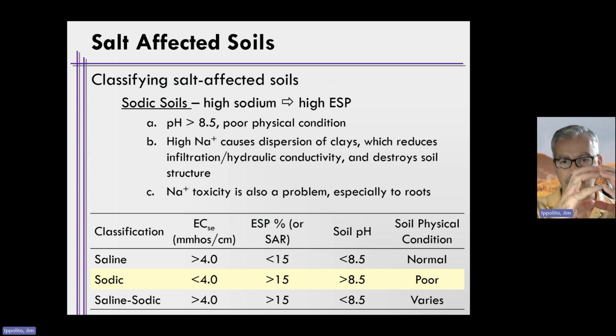If you recall from the lyotropic series that you learned way back in Unit 4, it has 6 water molecules surrounding the sodium ion itself, and it's huge. When it gets in between clays, it pushes clay particles apart, which is dispersion. So instead of having aggregation, which is sometimes created with calcium, which has a +2 charge and pulls particles together, sodium pushes particles apart and disperses aggregates, or causes aggregates to dissolve, if you will.